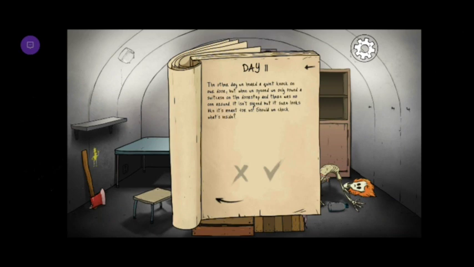The other day, we heard a quiet knock on a door, but when we opened it, we only found a suitcase on the doorstep, and there was no one around. It isn't signed, but sure looks like it's meant for us. Should we check what's inside? Yeah. What do we got to lose?